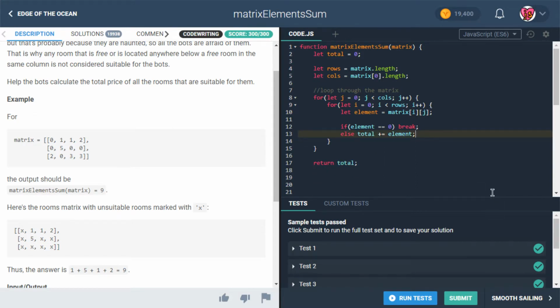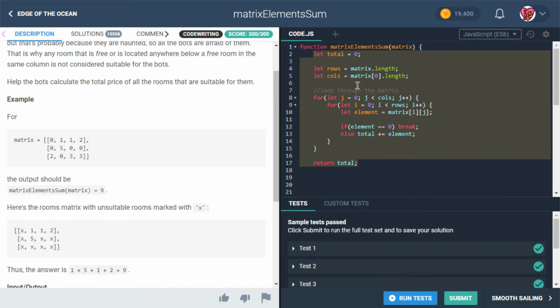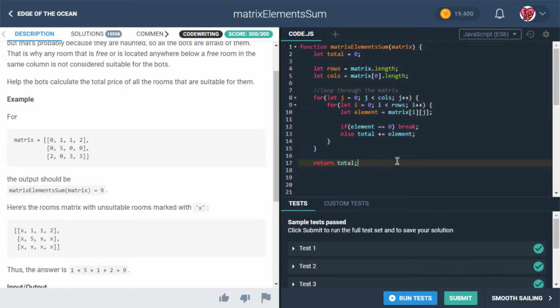That's not bad. There are fewer lines than what we had before. Here, I'll make a comment: go to next call if you find a 0. There we go. That's pretty nice. Not bad, right?